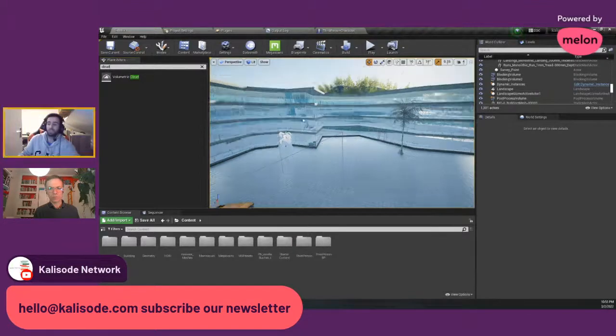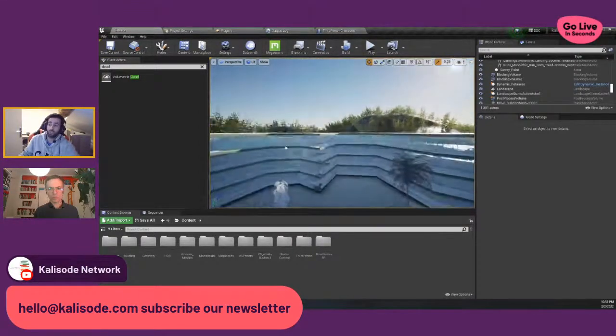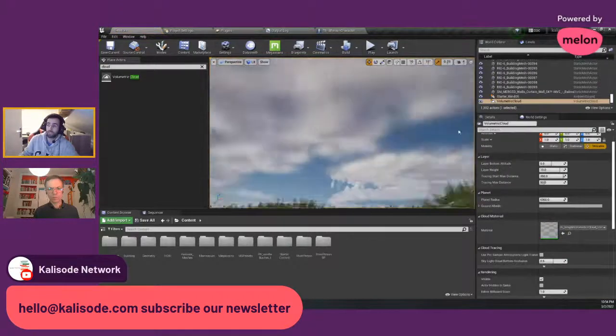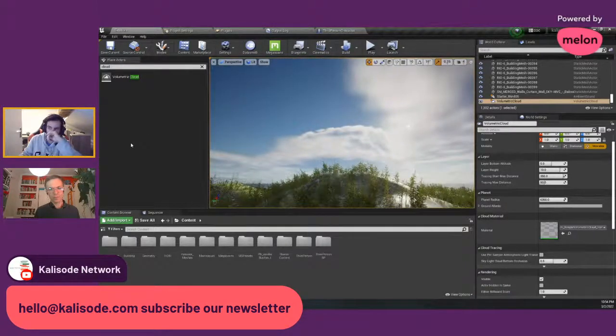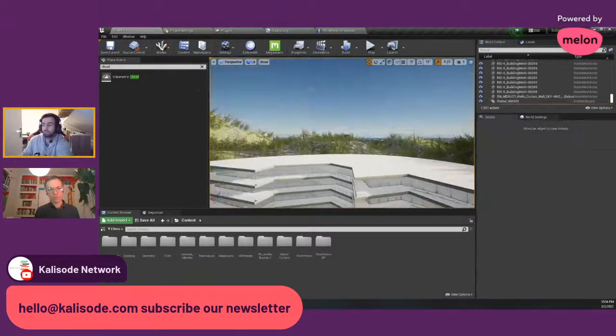We've already explained the HDRI, but if you want to make it more dynamic, you can just drag the volumetric clouds to the scene. It will give you really very nice clouds. This is the default preset. You can change them if you want to, but this is pretty costly. So optimization wise, it's not as good maybe. So you can just delete it.